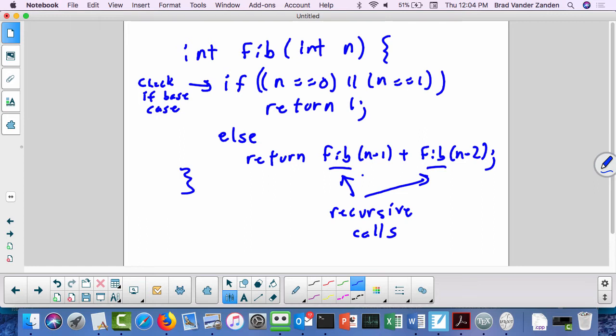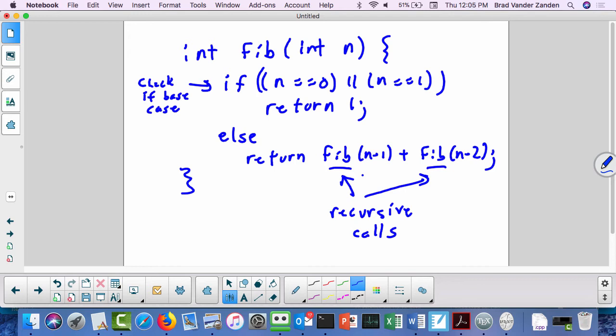Okay, so I'd have to add another check. Now I saw one of you wrote, if n is less than or equal to 1, return 1. That's fine if you decide to define a negative Fibonacci number as 1. If you define a negative Fibonacci number as 1, then it's fine to write if n is less than or equal to 1, return 1. That's safe. That will always exit at least.